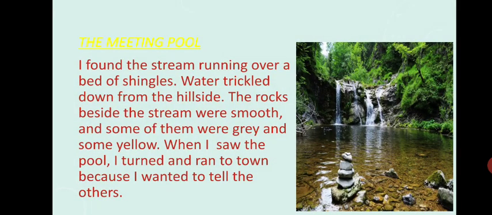Finally, Rusty came to the source of the water. There he found a stream running over a bed of shingles. Now here, shingles means small round stones that cover the beach or the edge of the river. Simply, shingles means they are the small shining stones. Okay, so Rusty saw a bed of shingles in the water.